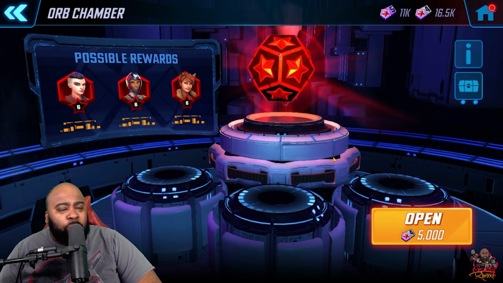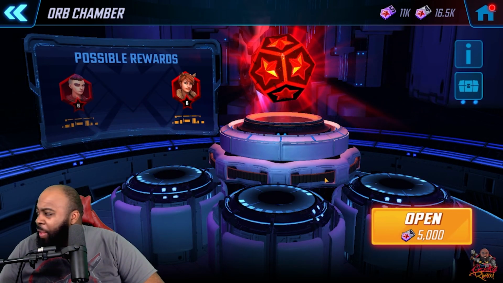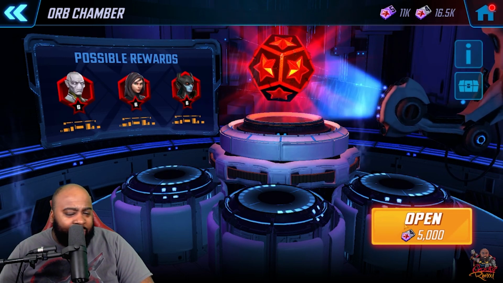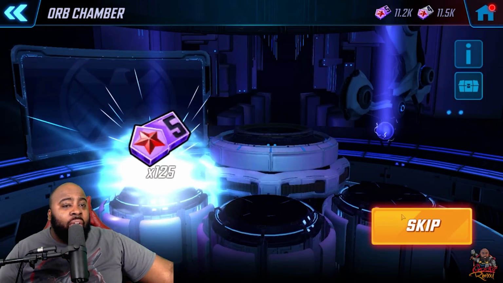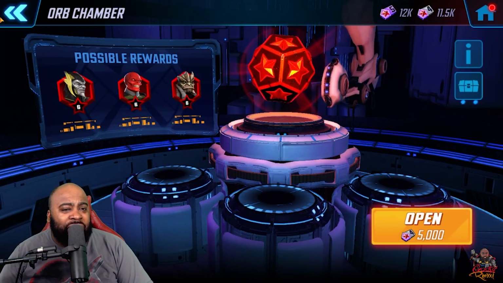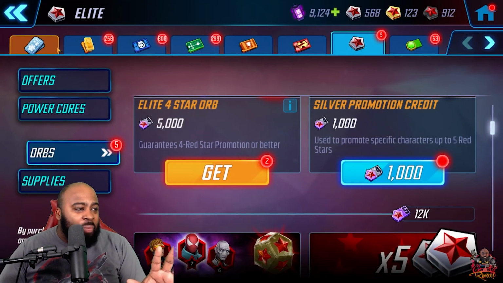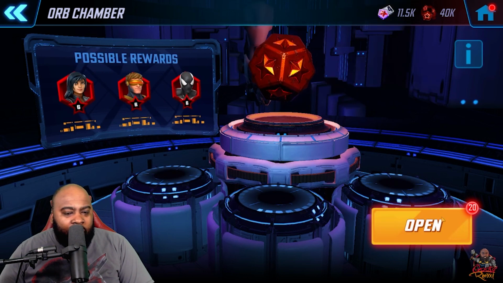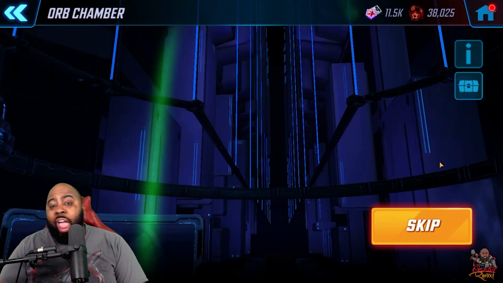It always feels bad when it's a minion. You know what I mean? Like, that's where it feels bad, is when it's a minion character. Oh my God. Come on, Scarlet. Red Skull. Oh, or as my daughter would say, a red skill. But yeah, all right, let's go back to some basics. Let's see if we can get another Elite 4 out of this here.